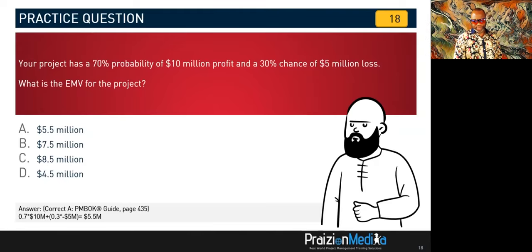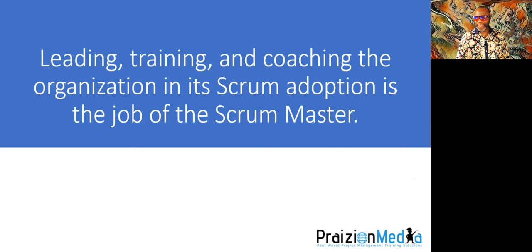All right, great stuff from our buddy Roy there. So let's jump straight back into our questions. We've got just a couple questions left. This one says, leading, training, and coaching the organization in its Scrum adoption is a job of the Scrum Master. What do you think about that? We're talking about the entire organization here. What do you think? True or false?